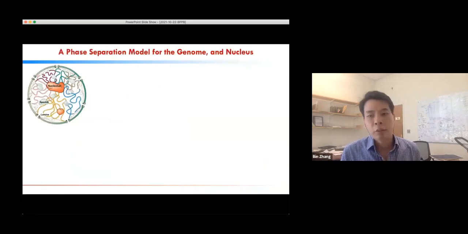So there, we are particularly interested in the principle of genome organization, in the mechanism that establishes the genome structure in 3D. As you might expect, the genome is very complex, and so is its mechanism, right? So today we're going to focus on one particular aspect that has gained a lot of momentum recently.